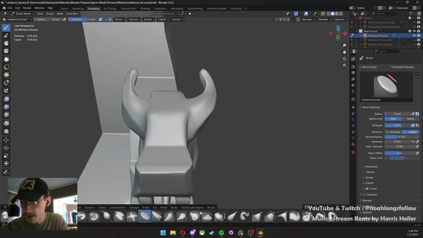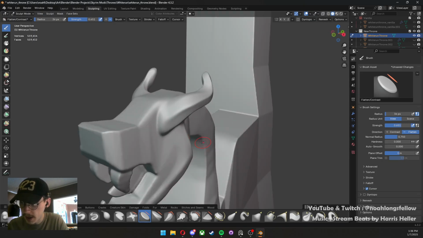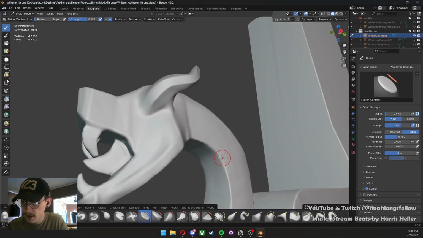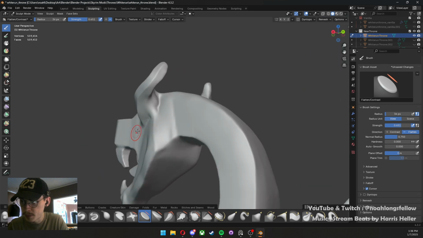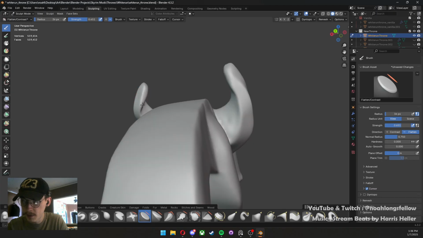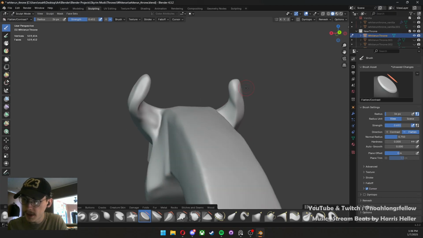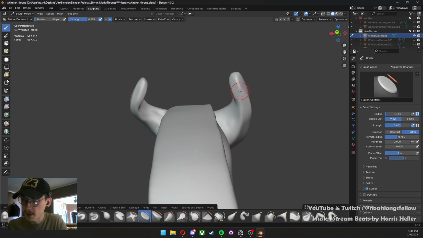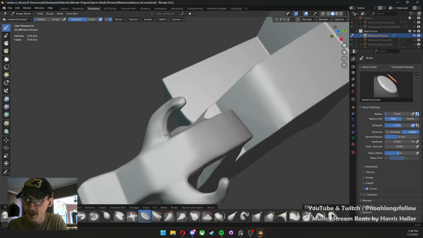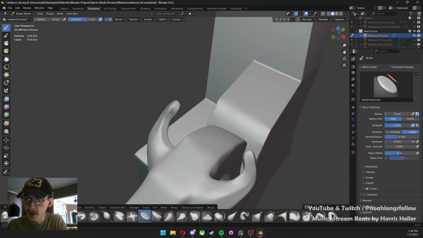This isn't going to be exact or anything. They're not going to be matching exactly on either side, just because I don't have a mirror modifier or a mirror tool for this. But that's okay. It's kind of nice that they won't match on either side because it adds more of that handcrafted look. Because if my hands were crafting this, I'm not able to perfectly match it. So, I think it's okay. I'm not going to complain too much.